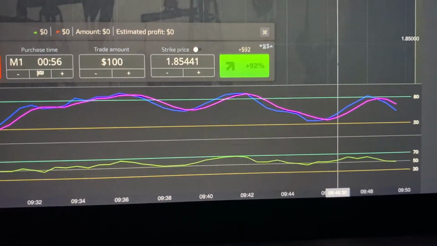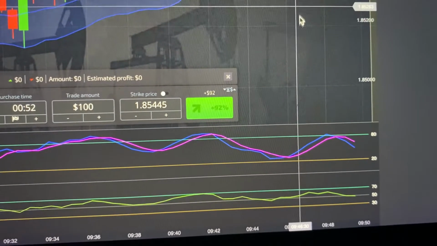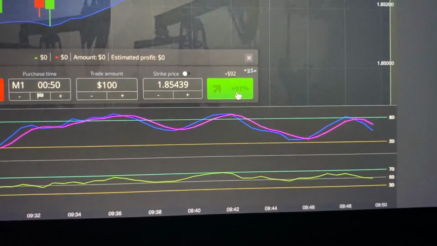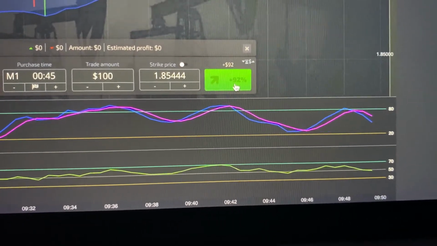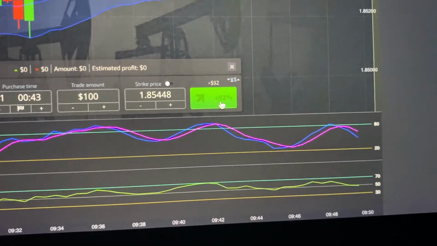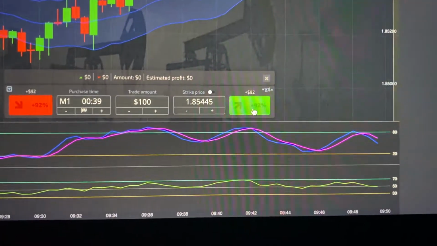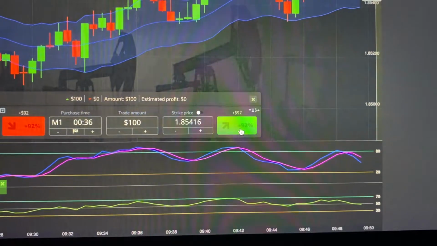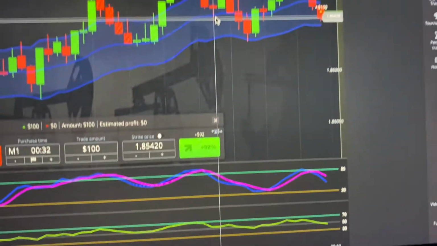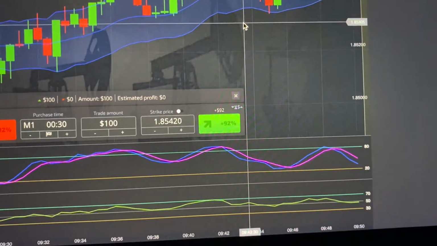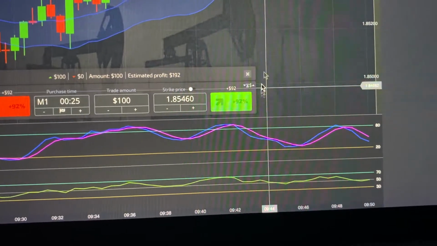So what I would do when you see that you're in an uptrend is actually use the 50 line instead of the 30 line, because the 50 line is like the halfway point. This actually isn't the best example for an uptrend, but as you can see, the price action is showing us about to do a reversal. This is actually more of a consolidated market. After this trade, I want to show you something that better illustrates what I'm referring to.